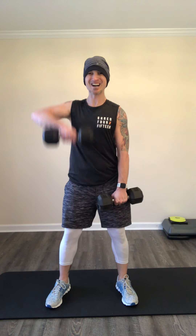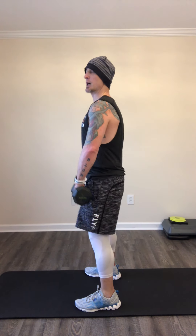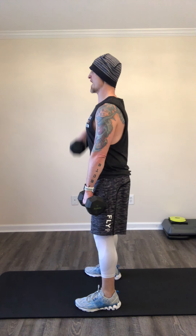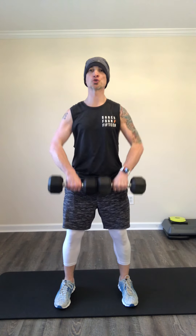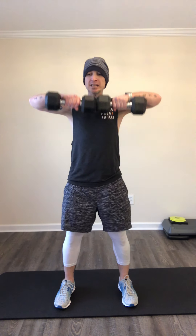Upright rows right here, one at a time — up, right to 90, up, right to 90. Here's a look from the side: come to 90, that's it, close to your chest. If you're feeling adventurous, do two at a time. Feel strong? Two at a time. 30 seconds — feel it, baby. 10 more seconds, give me two each side: one, one, two, two. Shake it out.